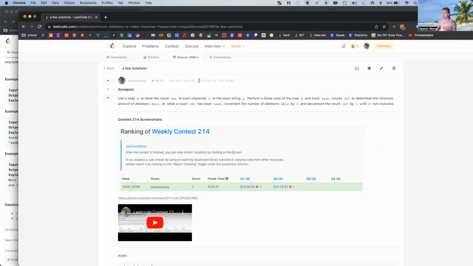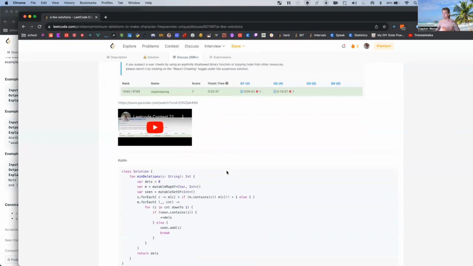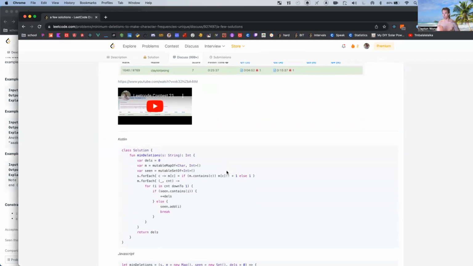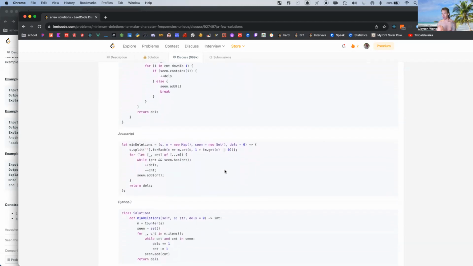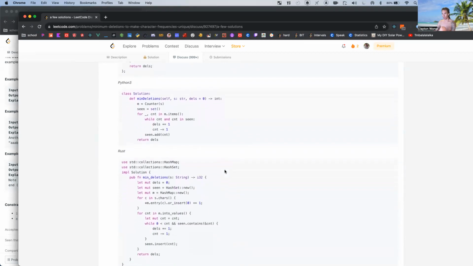It's interesting. About a year ago during contest, I solved this faster than I did today. I guess during contest, I'm a little more motivated to push myself to come up with a solution faster.